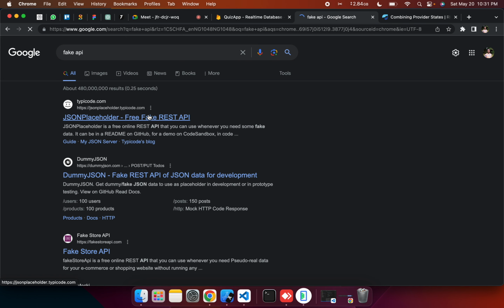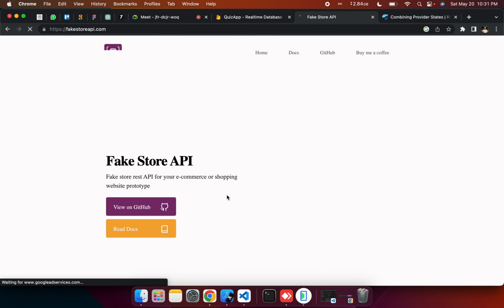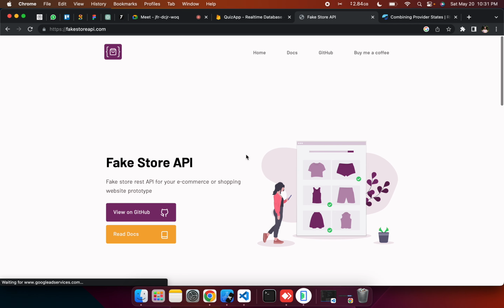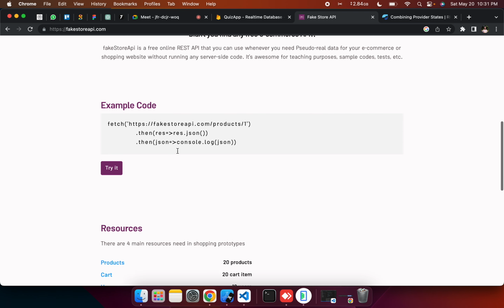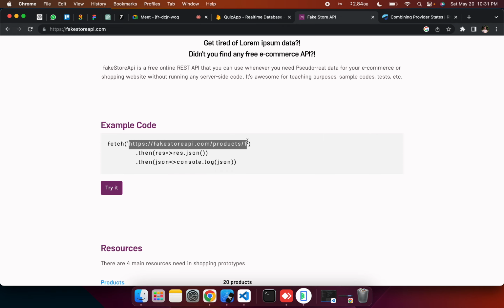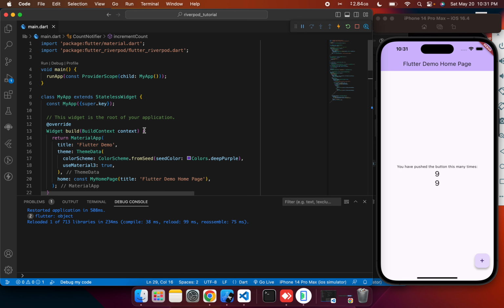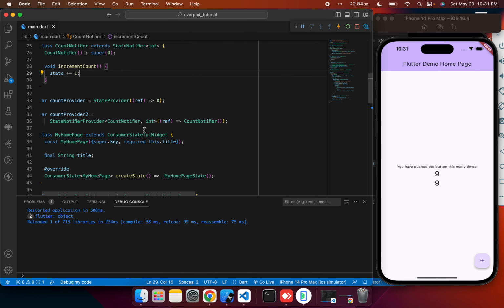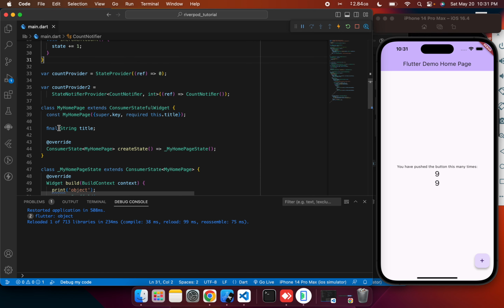Okay, so let's say we want to get, okay, look at this now, beautiful. So let's say we want to hit this endpoint. What we are going to do is make a function.